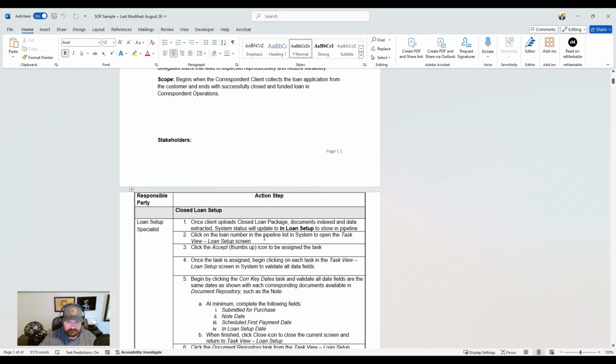So we talked about uploading the closed loan package in the step, right? So this would be the next level down. This would be the step-by-step instructions of you click here on this screen, you go here, you do this, you do that. In theory, a procedure should allow somebody who has the right access but has never done the process before to be able to follow the procedure and correctly perform that step in the process.